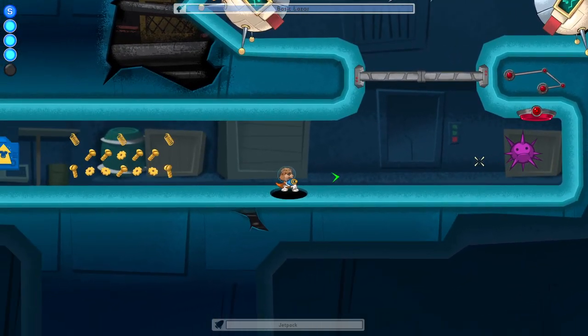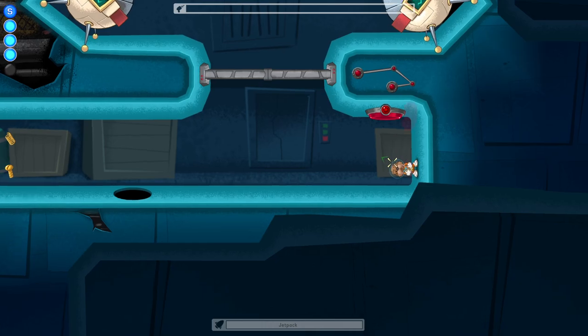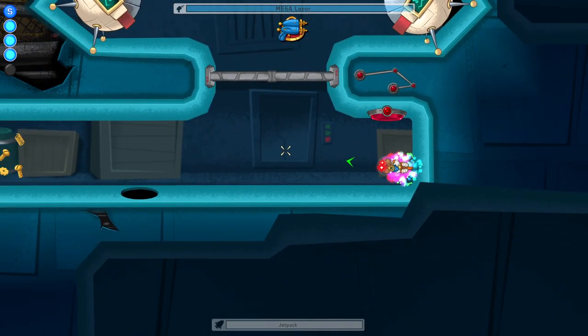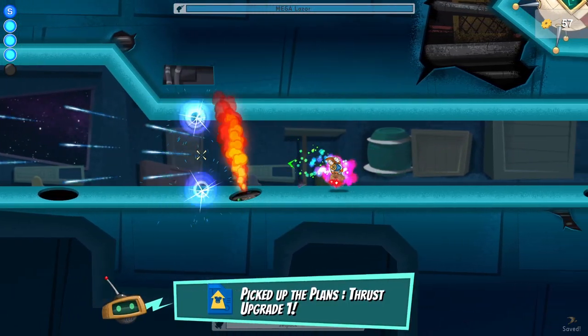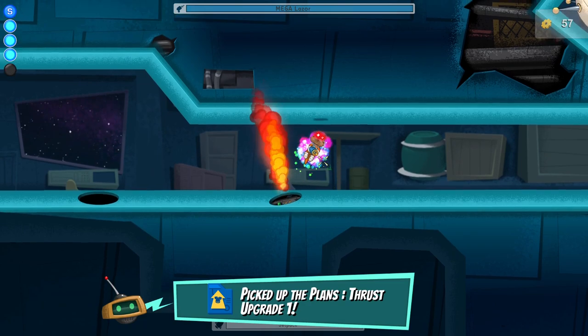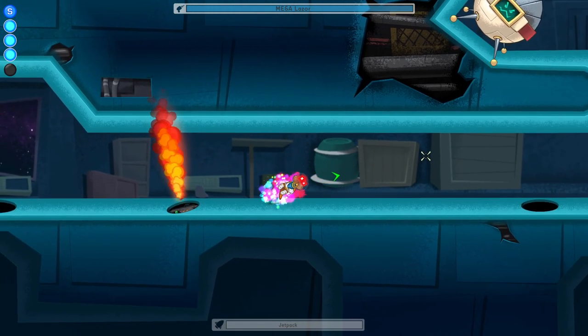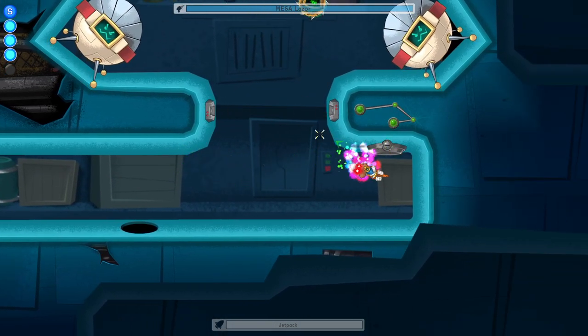Okay. Let's see. There we go. Oh my gosh, we got mega eyes. Okay, let's go over here. Oh, ouch, ouch. We can't do that. Oh, darn it. We're not going to be able to go through there. Can we go through here? Oh, we need to touch this.